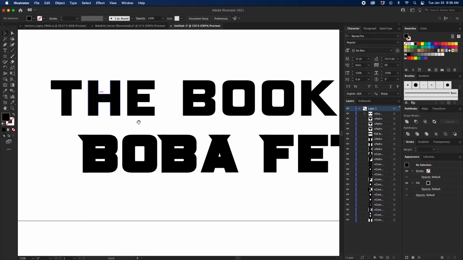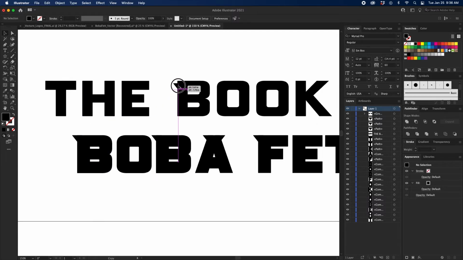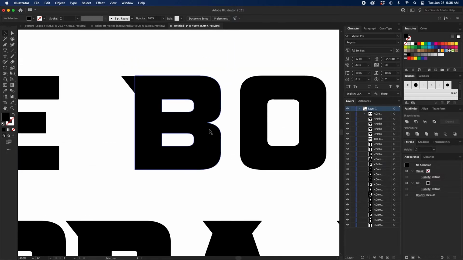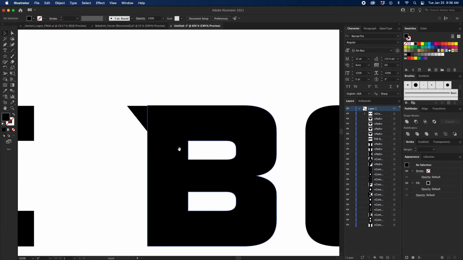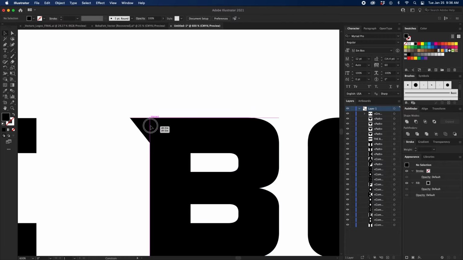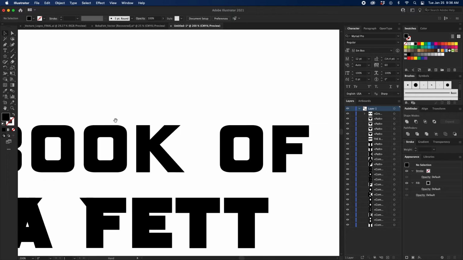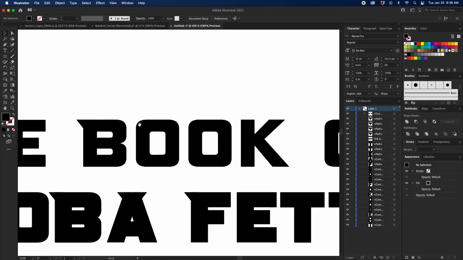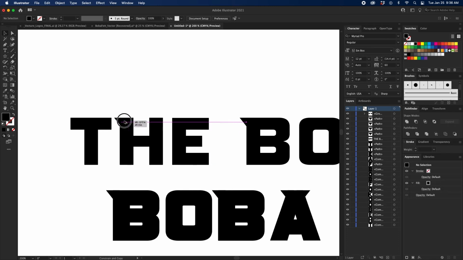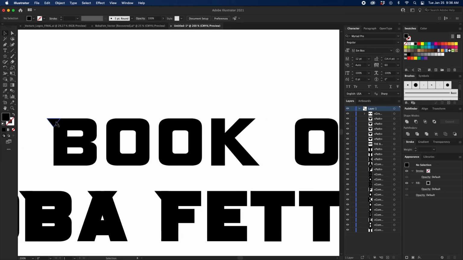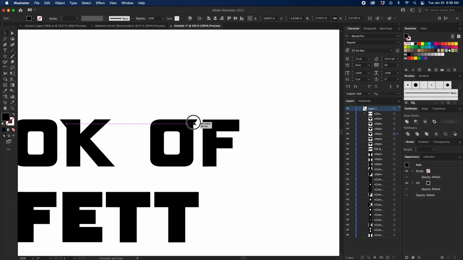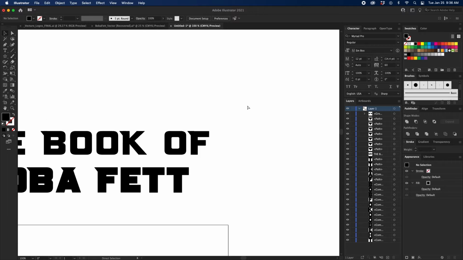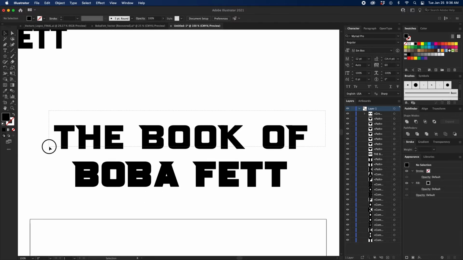Right? And now we're gonna add the same thing to the book of. Now, the reason we didn't thicken the book of is because in the actual title, the font is a little bit thinner than the rest. So we kept it thinner, plus it's easier to read when it's smaller for it to be thinner. So this actually has it on the H, on the B, on the K, and on the F, right? So now click and drag, select all of them, align up, and then boom.